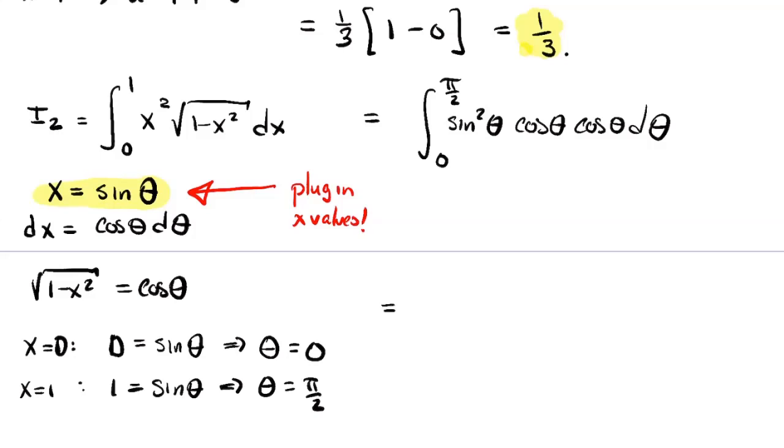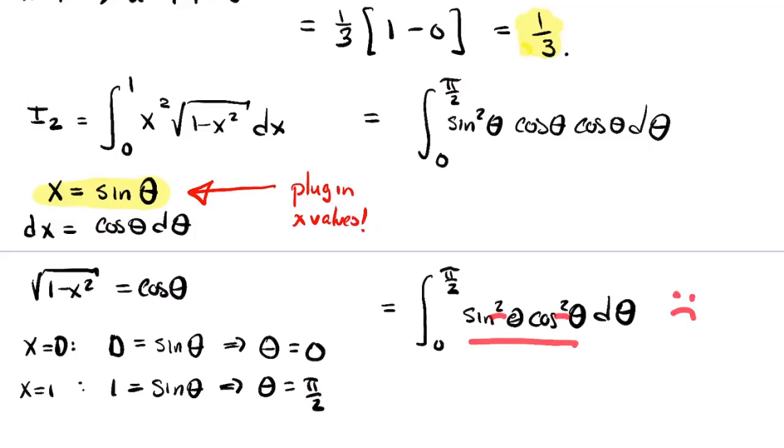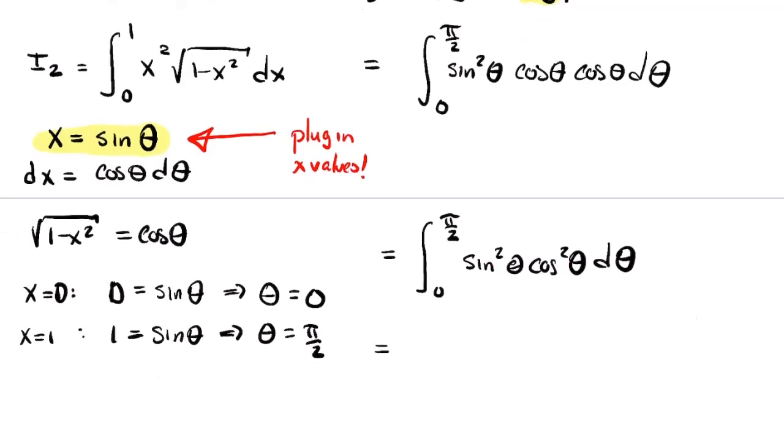Now let's start integrating. So what do we got? We have the integral from 0 to pi over 2 of sine squared theta times cosine squared theta. So that's a section 7.2 integral where both of our exponents are even. Remember, that's an unhappy case. There's a video where I showed you how to do this integral by using reduction formulas. And in that video, I said there are other ways to do it. Let me illustrate that another way right now. So I'm going to use a trig identity.